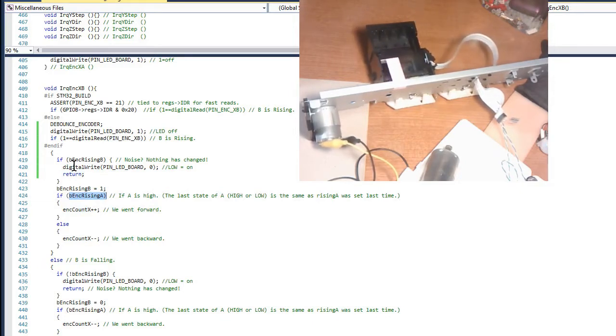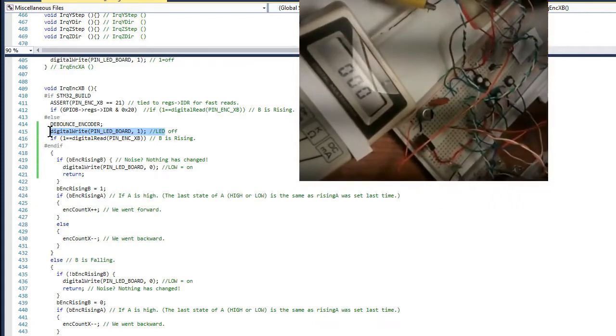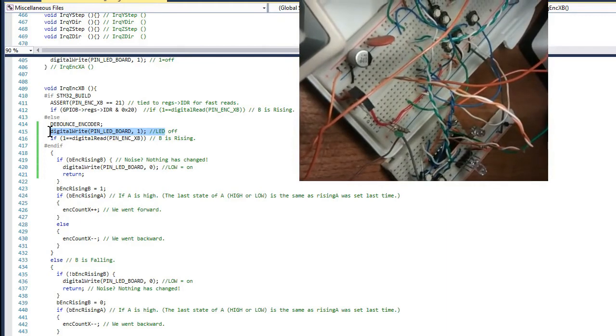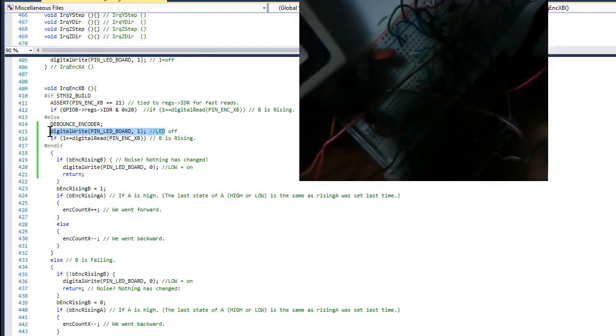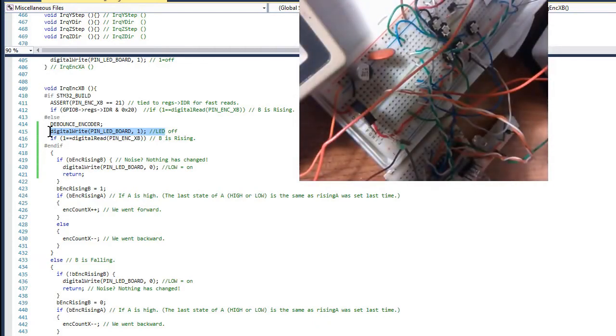What I'm doing now to find this is I turn an LED on when this noise is detected, and when it's detected I just return. But as soon as the other interrupt comes in, whether it's A or B, I turn off the LED right away. So you should see a little pulsing on this LED if you're getting this noise that I'm finding. And here's the little LED, right here. It's barely flickering on. I'm going to turn off the lights for a second, but you can see that LED turn on and flicker. And I've noticed whenever that LED is on, eventually I miss steps.